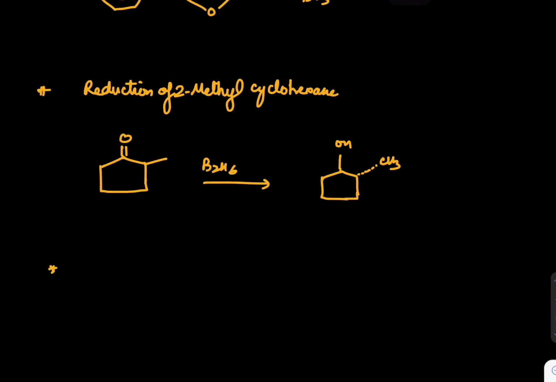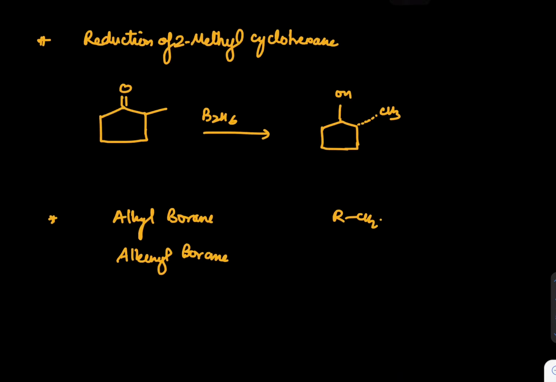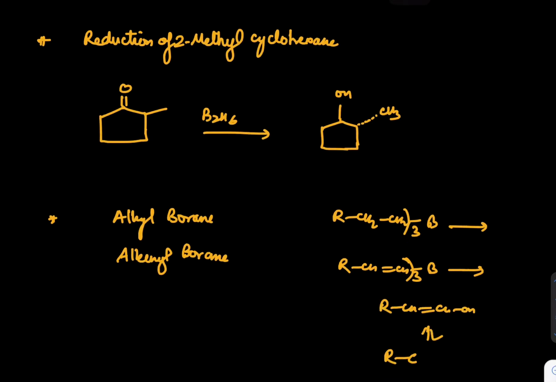Next important reaction we have already discussed is formation of alkyl borane and formation of alkenyl borane. Please watch the previous video. Alkyl borane is basically if you have RCH2CH2 whole thrice B, and alkenyl is RCH double bond CH whole thrice B. So alkenyl borane, if you give H2O2 OH-, they become alkenols, which are CHOH, which will tautomerize to RCH2CHO. Whereas in this one, if you have RCH2CH2, you get OH directly. So everything is covered earlier. You can just revise those videos. It will be very, very helpful.